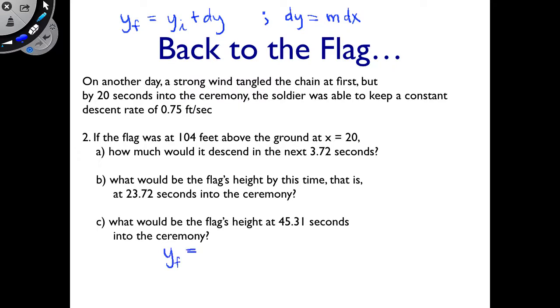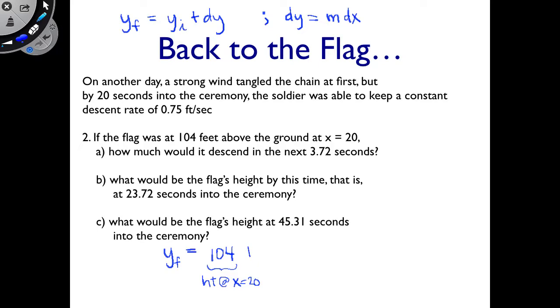But to compute that, or to write an expression that will compute that, all I need is some starting height and how much I changed in the intervening number of seconds. So if I have a starting height, any other height that I know when it happened. At 104 and time 20, I know that happens. So I have a starting height of 104. This is the height at time x equals 20.